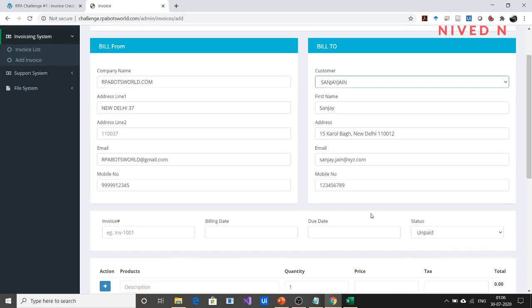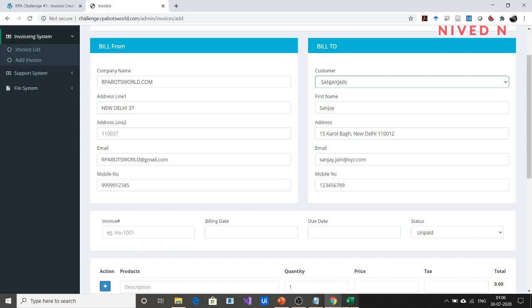After filling this data, next we want to give the invoice number. The invoice number should be unique for every customer, and it should be in the format INV-1000. It should be incremented when you are creating an invoice for each customer.